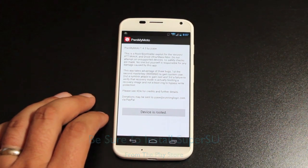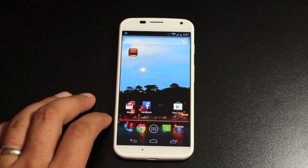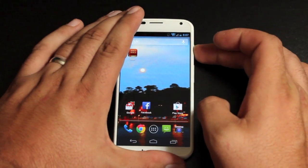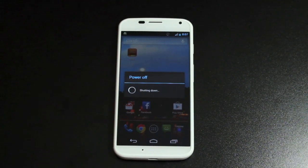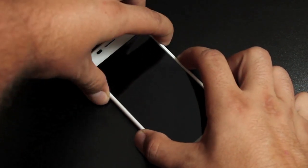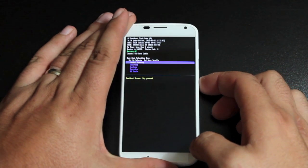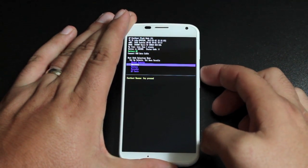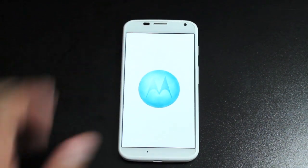Along with that comes the write protection bypass. The way that you turn it on is you reboot into recovery — though we're not actually rebooting into recovery because recovery has been removed from our device. Basically what we're doing is booting into the system with write protection turned off. From here, hold volume down and power, then release the power button, scroll down to recovery, and hit volume up to reboot your device with write protection turned off.